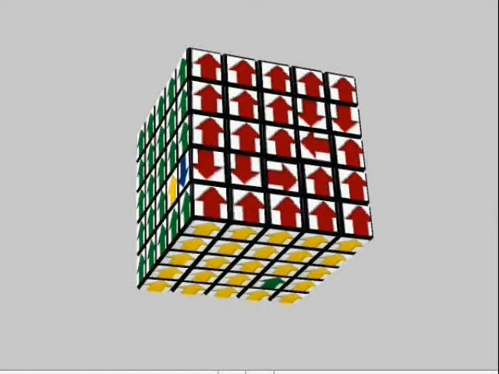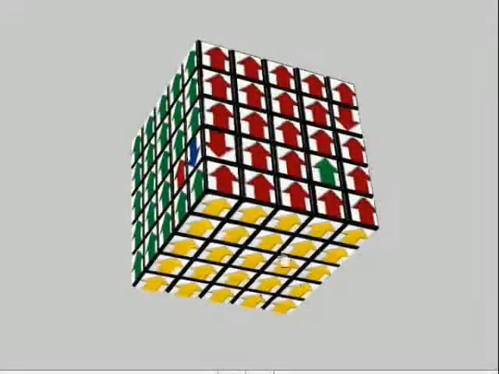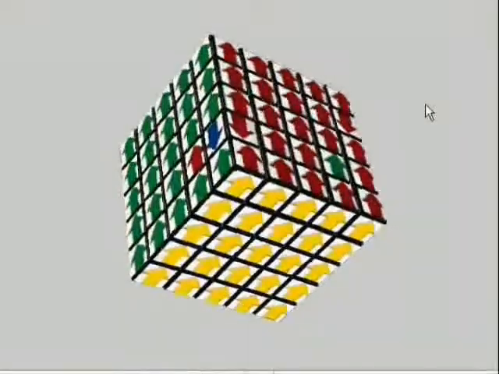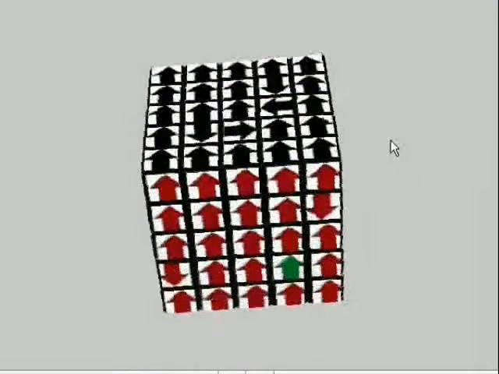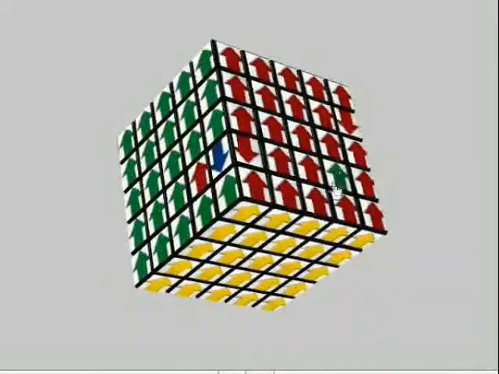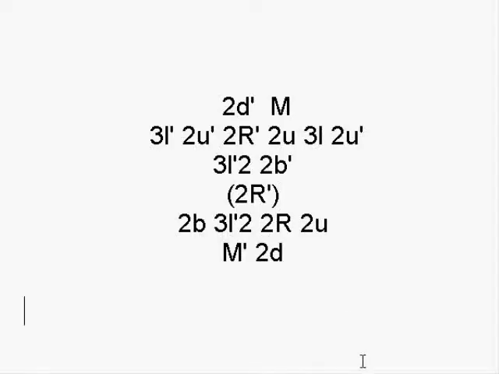So if I add the setup move M and I invert it with M prime, well, this piece from down there moves here, which is not very convenient for us. I'll deal with that in a minute. But look, you see the same pieces are swapped here and this one with that one as well. So now, if we were to just take this and do 2D prime to bring this edge here, so it swaps with this one, this is what we have.